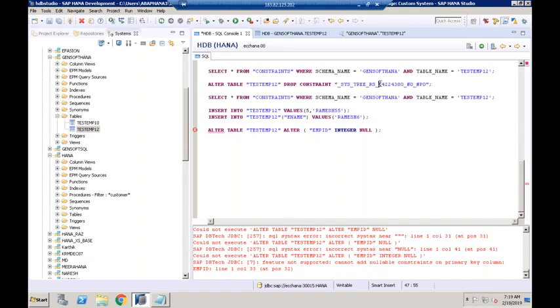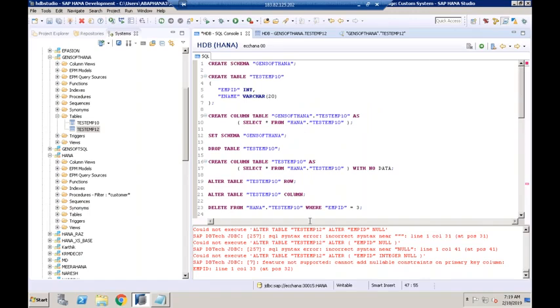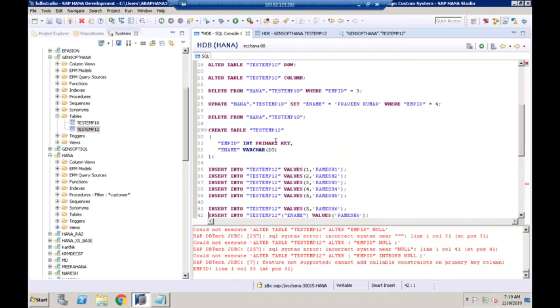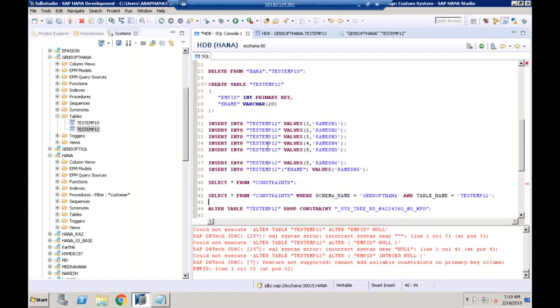So we have the solution for this. The solution is here we are creating the table, we are creating the constraint at the time of table definition. So if you do like this, what is happening? The constraint name is proposed by SAP. So if you want to drop that constraint, I need to query it from the system.